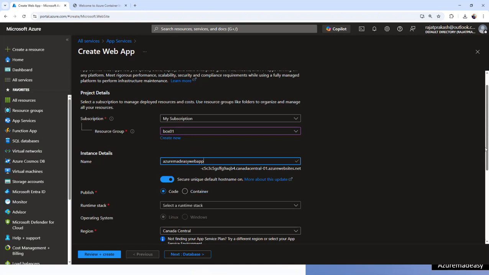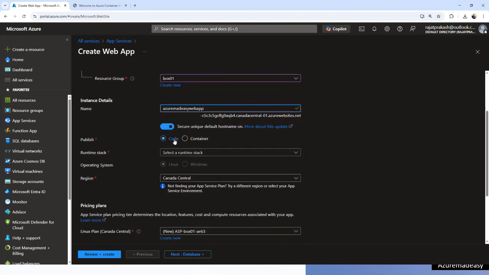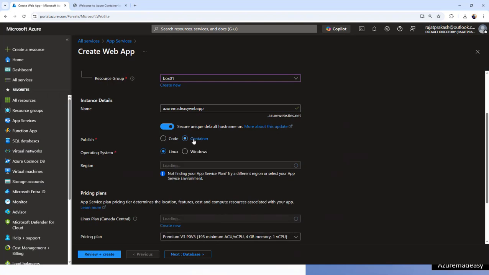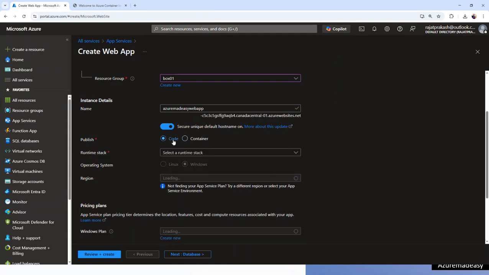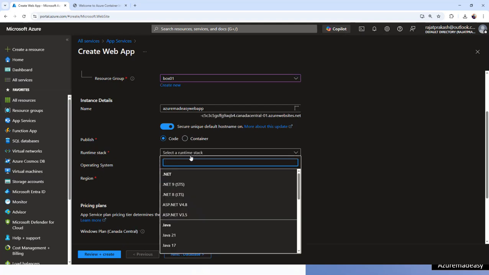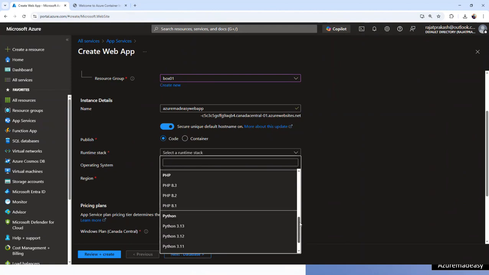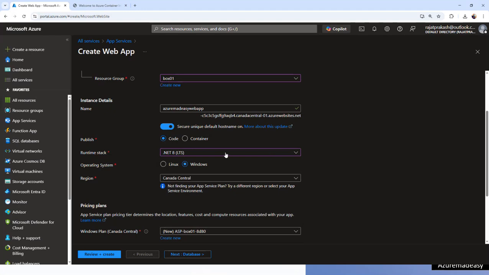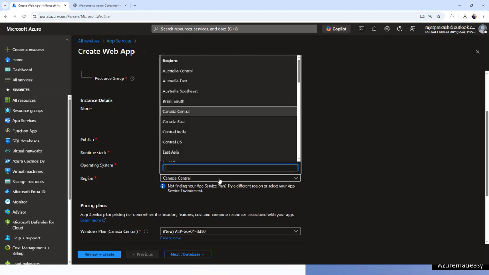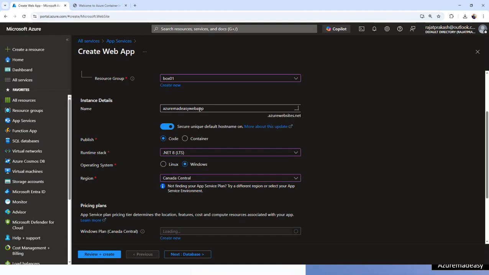Okay. Do you want to get a website with code or a container? Container means our container, just as we discussed a few minutes back, right? Whether it's Linux or Windows, I can get Linux or Windows. I'm selecting just code. Okay, which application is it based upon? .NET application, Java application, Node.js, PHP, Python, what is it? I can say, okay, it's a .NET application. I can select my .NET application like this. Okay, which region are you going to deploy the website resource in? I need to deploy the website in Canada East, Canada Central, just a region of your choice.